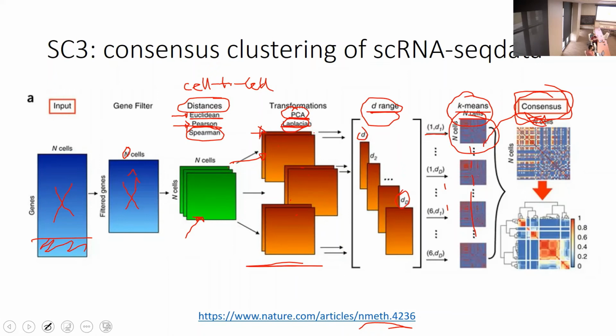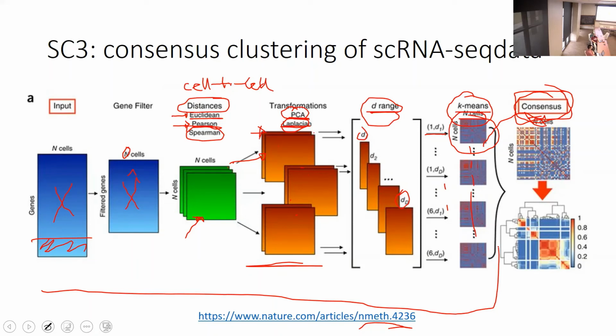But I want to focus on this top one. The clustering results of this will be slightly different from using only k-means applied directly to the coordinates of the cells, right?